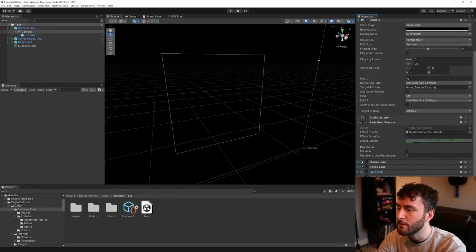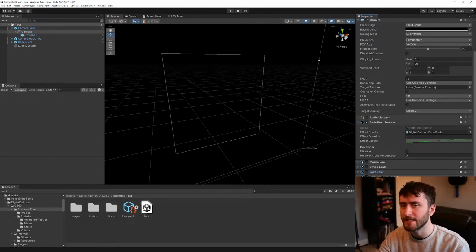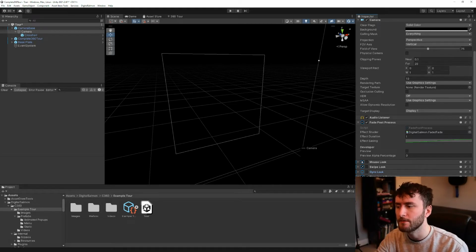Then we have two input raycasters. We have the gaze input raycaster and the mouse input raycaster. These essentially fire rays out into the scene and attempt to interact with your prefabs and with your hotspots. The gaze input raycaster just fires straight through the middle of the camera. It's obviously very useful if you haven't got controls for your XR device. And the mouse input raycaster does it from the mouse, very useful when you're doing something like a WebGL tool that doesn't have a variable camera.